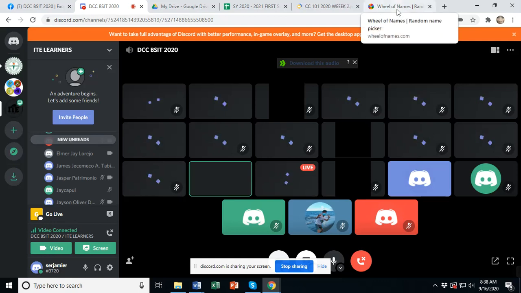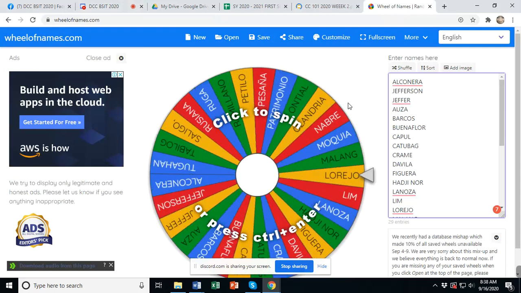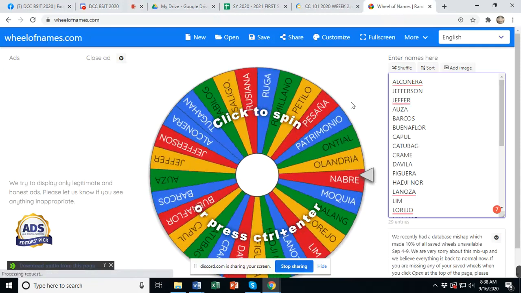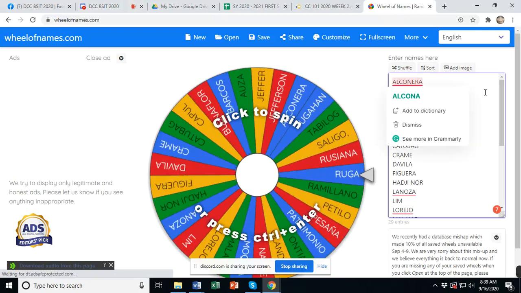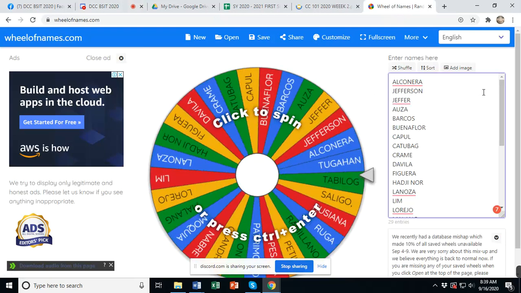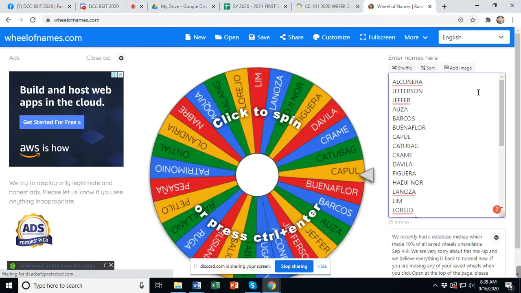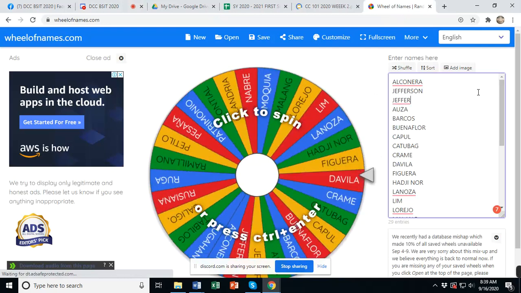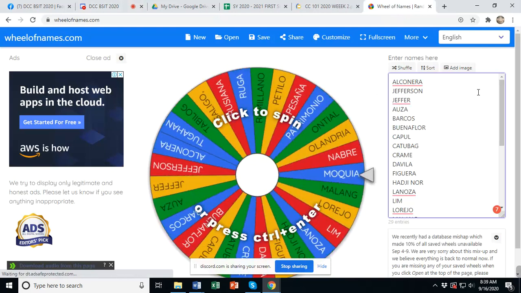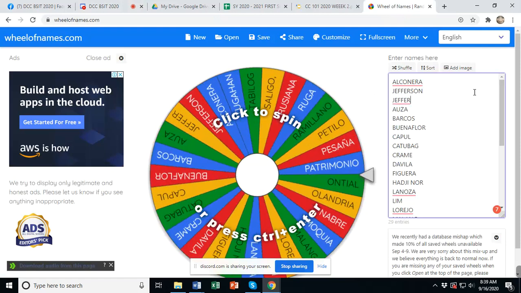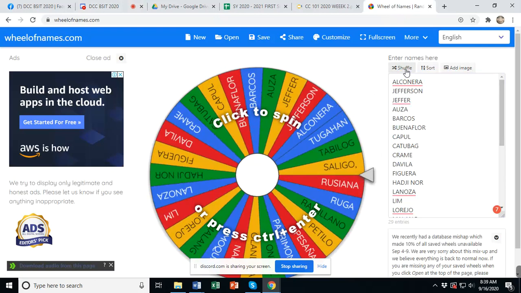So the method here, or the strategy, is that I'll be spinning this wheel, and the wheel will reveal who is assigned to answer a certain question or participate in our activity online. I would like to emphasize that at the end of the session, all of you will answer or participate in our session or activity. So I'll just shuffle this.